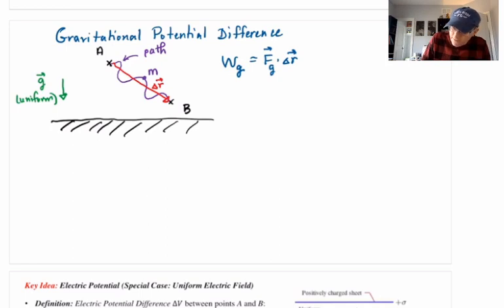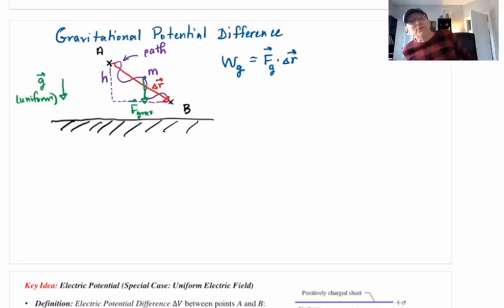All right, now the F grav on the particle, of course, is vertically down. Right there, the particle, there's the F grav. Now, we could do that dot product, figure out the work. It would depend, it turns out, on the vertical distance, I'll call it h, between points A and B. And in this case, it would end up just being m times g times h. But the point is, we know how to calculate that work.